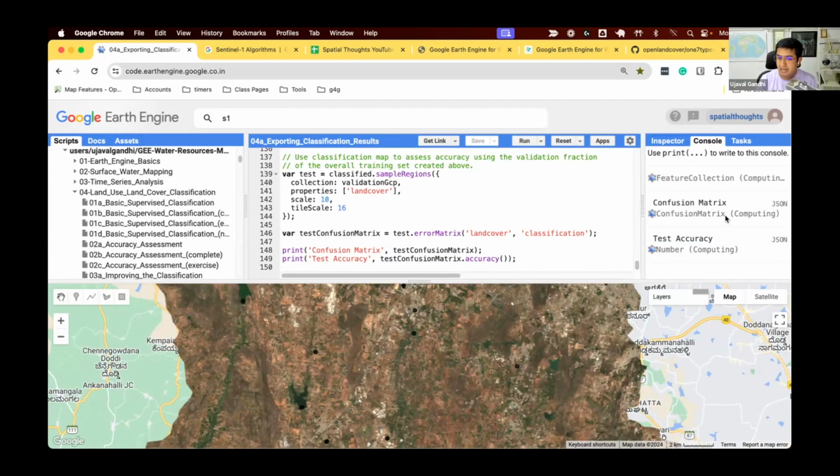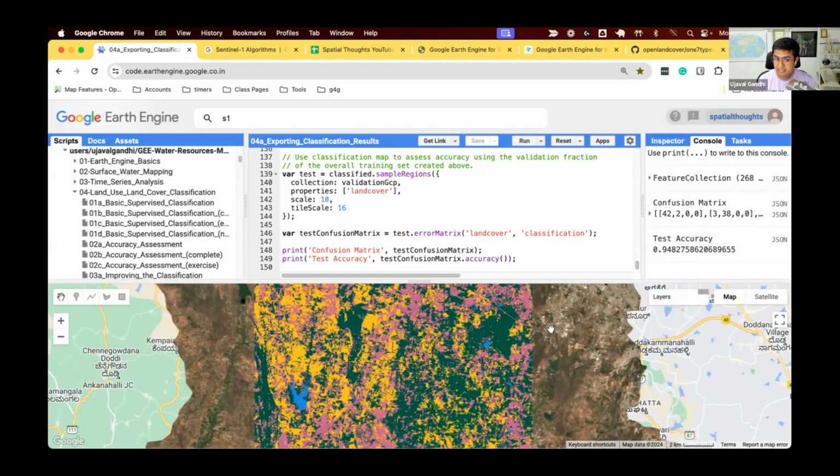These errors are there because in this environment, when you are in the code editor and you are interactively computing something, Earth Engine puts a time limit of 5 minutes. That means when I run this script, if this confusion matrix or accuracy or whatever I'm trying to display, this classified result, cannot be computed in 5 minutes, it will time out. It'll display these errors. This means that you cannot do this computation interactively. It doesn't mean you cannot do this in Earth Engine. It just means you cannot do this interactively.